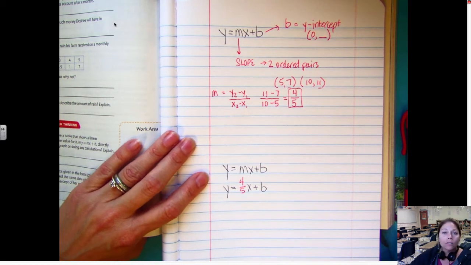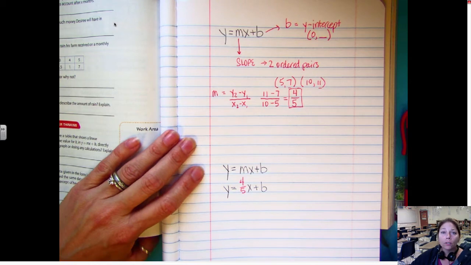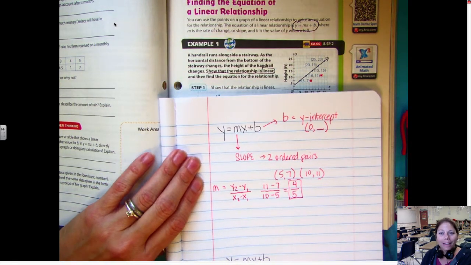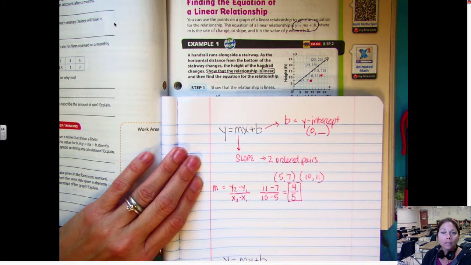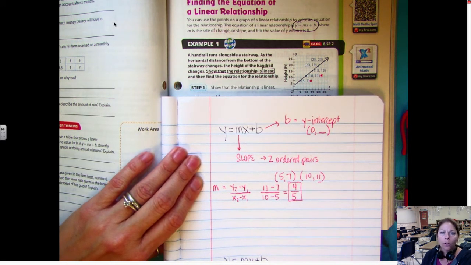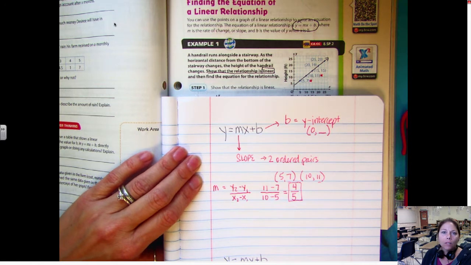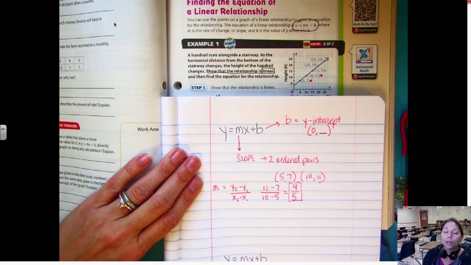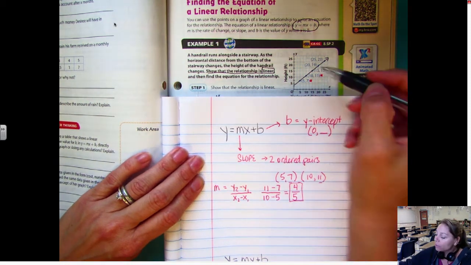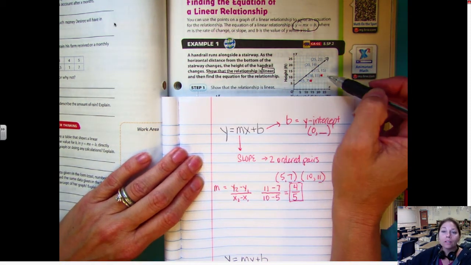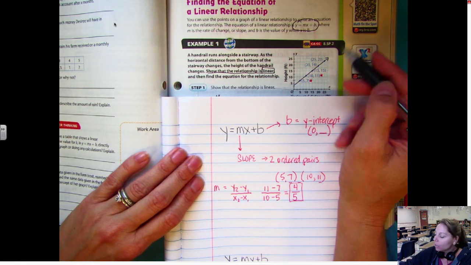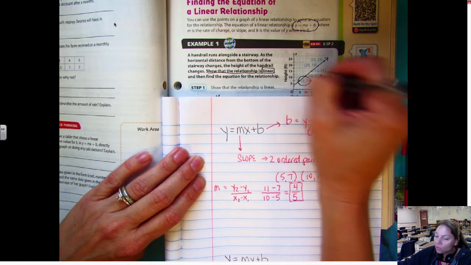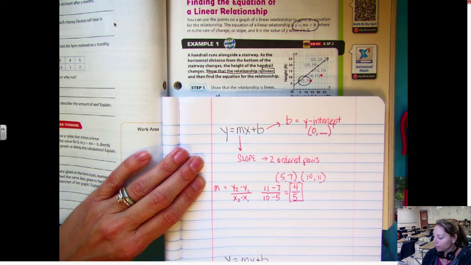So I'm halfway there. I've got one piece of the information that I need out of two. So the next thing that I need to do is to determine what my y-intercept is. And remember, by looking at the graph, it's not exact, so I can't just guess and say that that's 4.5 or 4 1/3. So instead I'm going to pick an ordered pair. Again, in this case, it does not matter which ordered pair you pick. Any of these ordered pairs should give you the exact same y-intercept. So because it doesn't matter which one I pick, I'm going to pick the easiest one that I could work with, which is the smallest ordered pair, (5, 7).